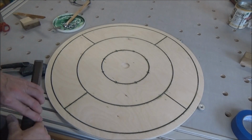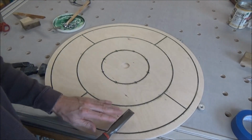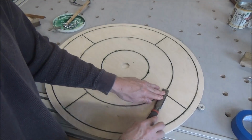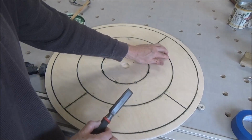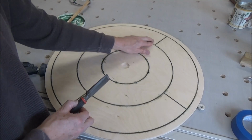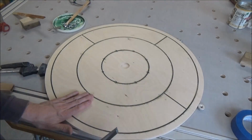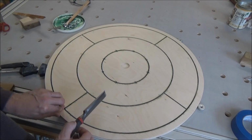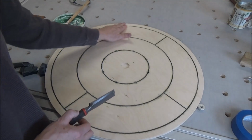Okay, 4 hour update. Took and ran my chisel around and scraped up all the high spots. I've got a couple of low spots. You can kind of see they're still shiny, but hopefully when I sand, that'll kind of even out.